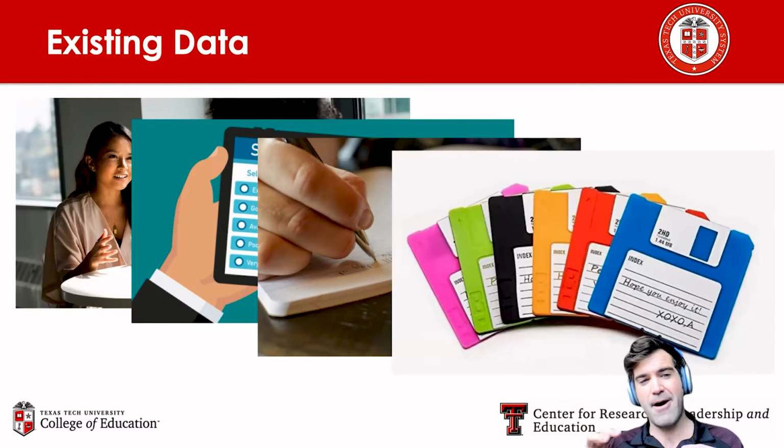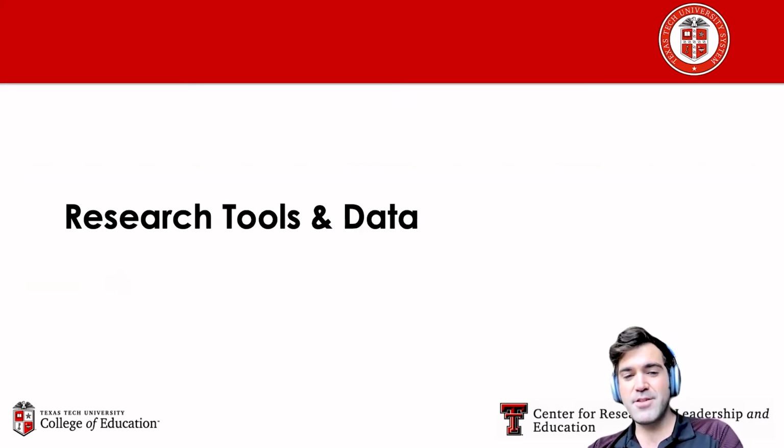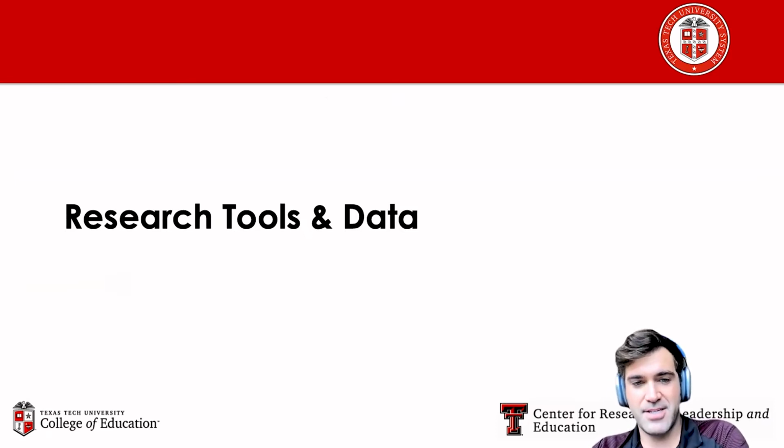And so when we think about doing research with existing data, we can answer questions that we had many years ago, right? Or use historic trends to evaluate particular policies over time. These are the different forms that educational research can take, and you might consider them as part of education policy research. Now, I'm going to focus much more narrowly on the types of tools and data that I use to look at particular policies and decisions.